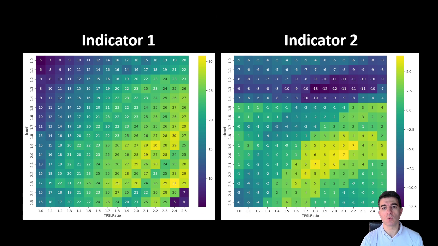This is why we have been using this heat map where on the x-axis we have the take profit stop loss ratio and on the y-axis we have the stop loss coefficient. Everything else, the moving averages, the Bollinger bands, the VWAP, the MACD, RSI and any indicator we have used remains the same during the whole backtesting and optimization process.